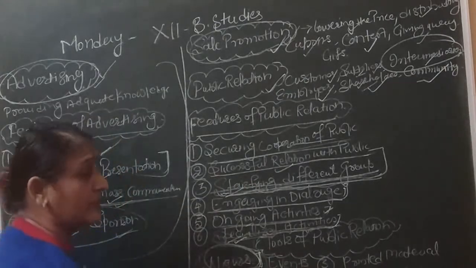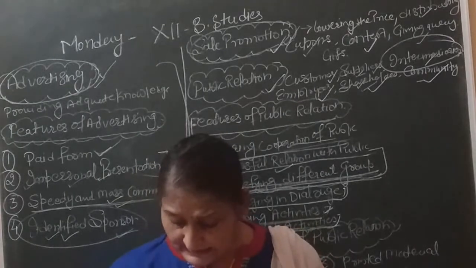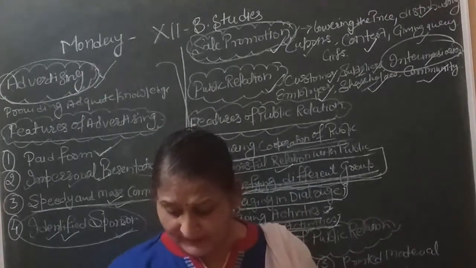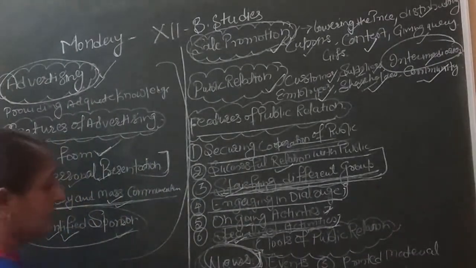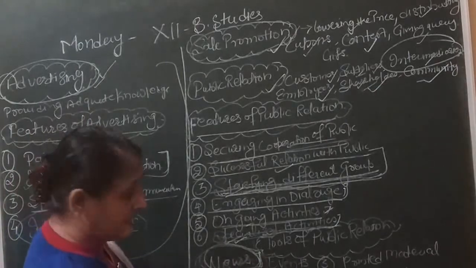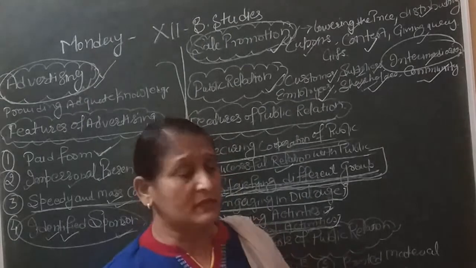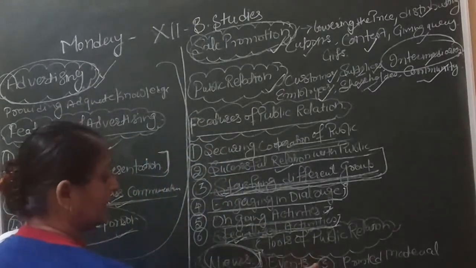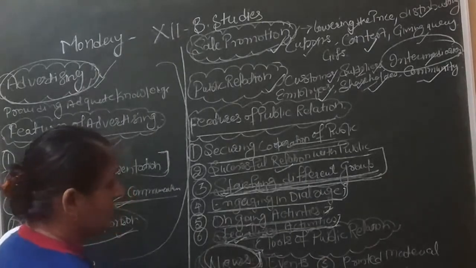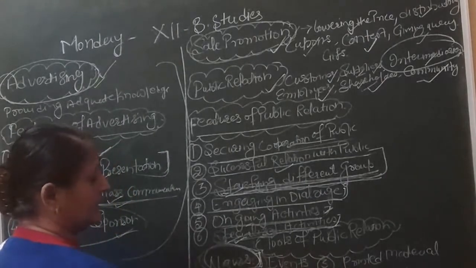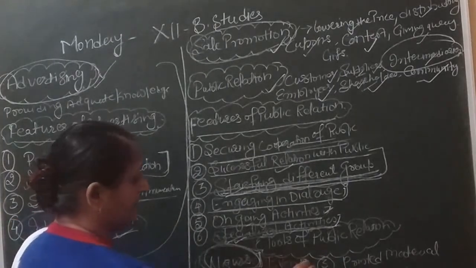Number 2, events. Sometimes the business organization arranges conferences, press conferences, right? Press conferences or competitions. Suppose when they launch a new product, a new building, new offices, then the press conference, seminar or competition can be arranged. Then they can give the information in the press. When a big organization opens its offices or premises, then they can arrange the events, they can arrange the press conference, then they can build up an image.